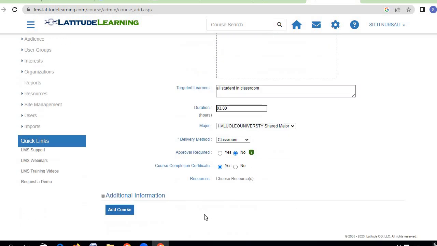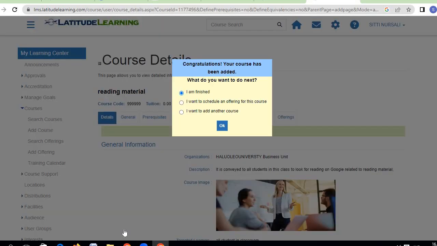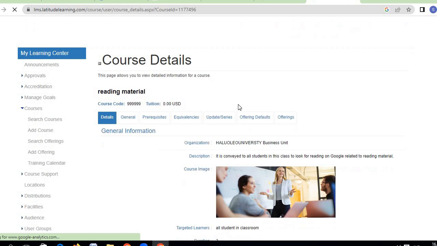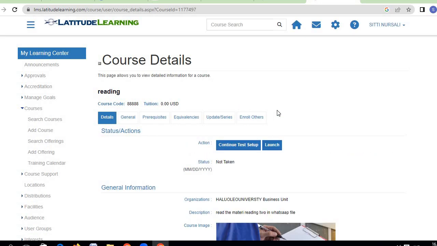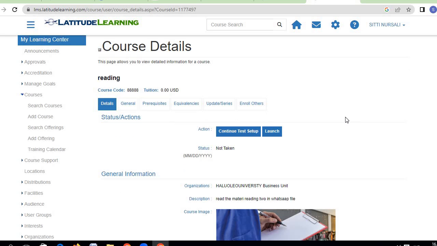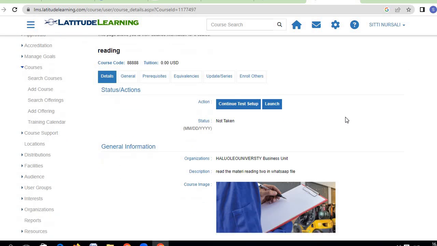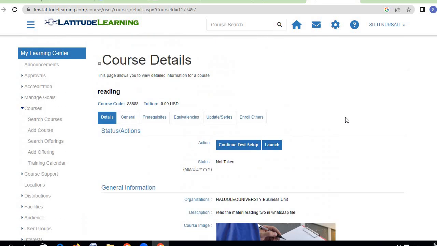Scroll down, then click add course, then click OK. In this section we can still edit the material that we have created if we still want to edit the material. Here we can also add students by clicking enroll students.